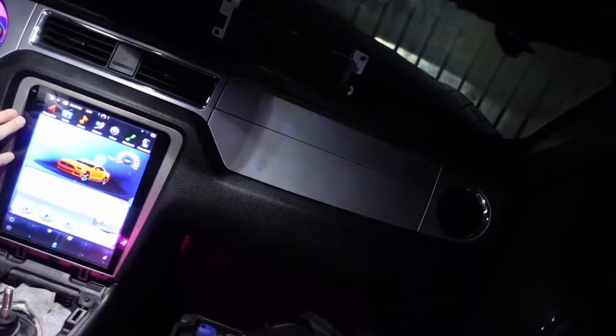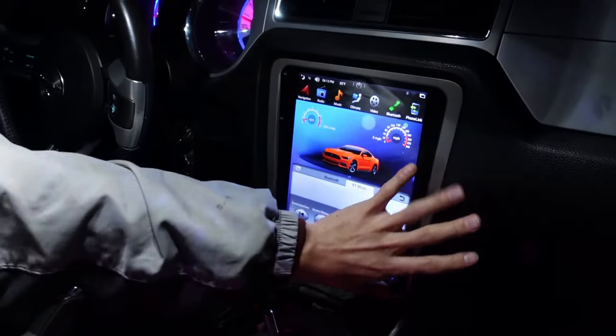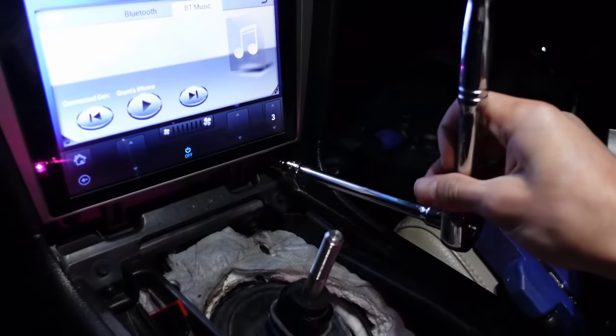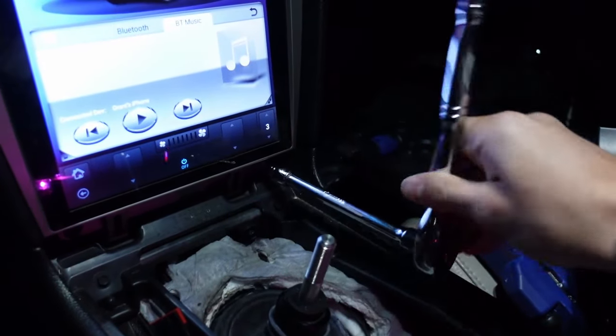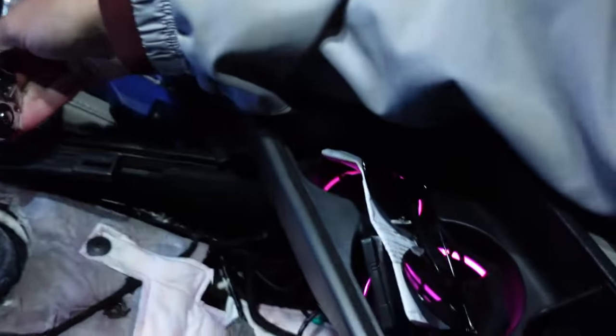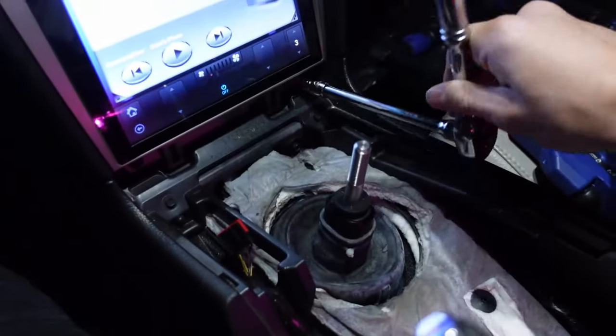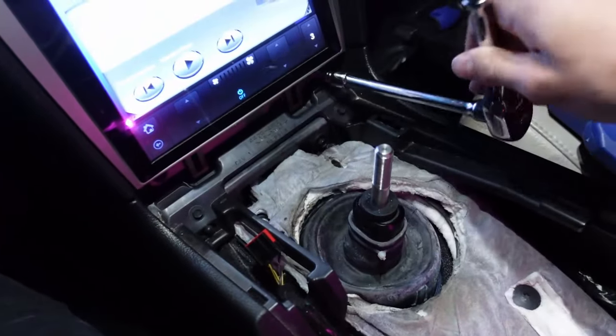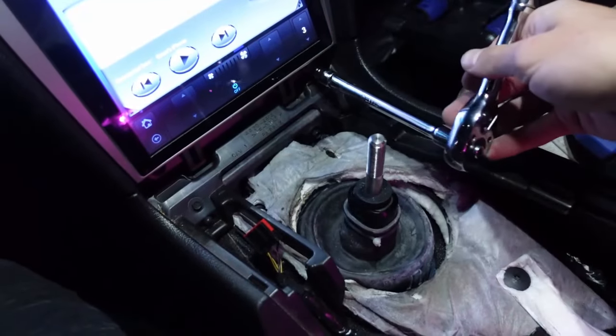And there we go, you guys. It is put all the way in. That looks super good. Oh my gosh, guys, that looks so much better than that freaking calculator. Oh, these star lights — this interior is popping. We got something special coming. Man, this interior is going to look amazing by the time we're done with it. All right, so these were the only two screws that we ended up reusing, and we're just tightening them up and clipping it back on to the center console area. Also, this is an MGW shifter as I said before, so make sure to check out that video.